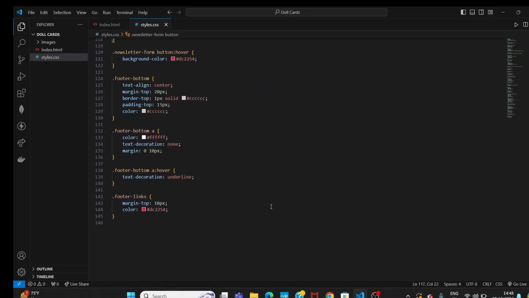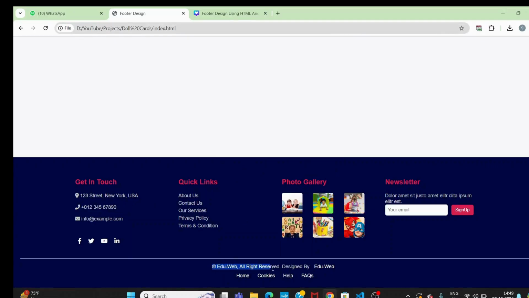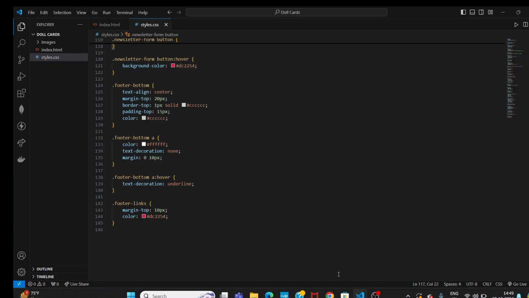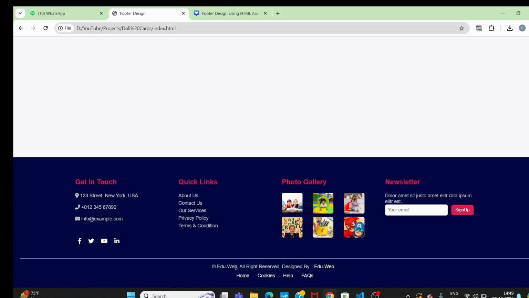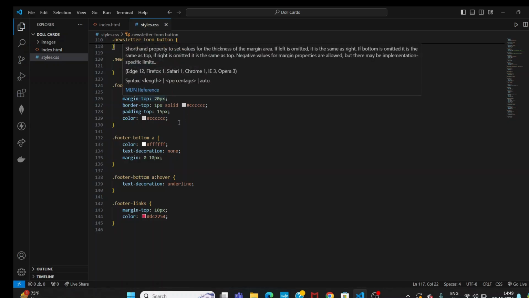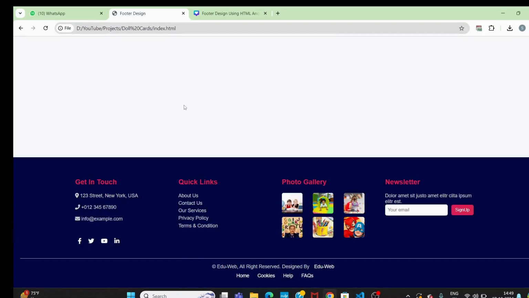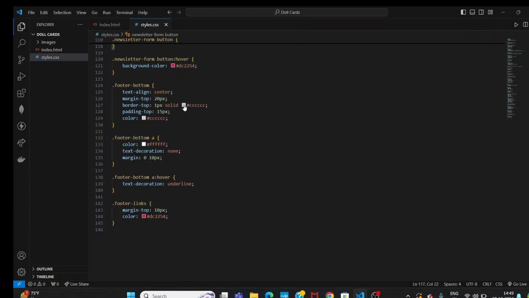Okay. So next you'll be designing the footer bottom. In the footer bottom, I am talking about this copyright. You are designing for this now. You want it in white color, and your copyright should be in one line. The same thing I have given here. It should be in white color, and it should have some gaps between. Then, which color you need, it could be white or silver kind of thing. The handwriting font is also given in this. And this is the footer bottom A hover.